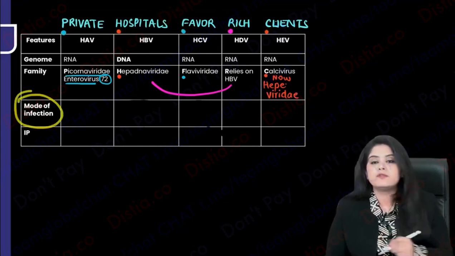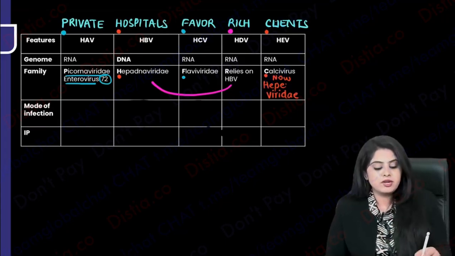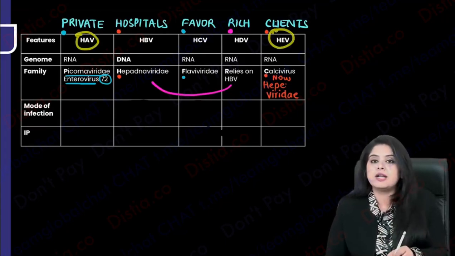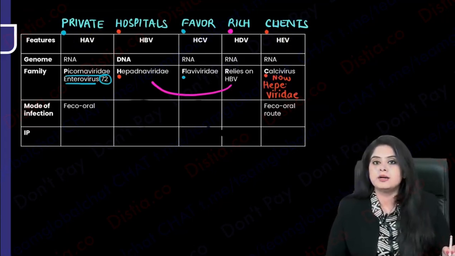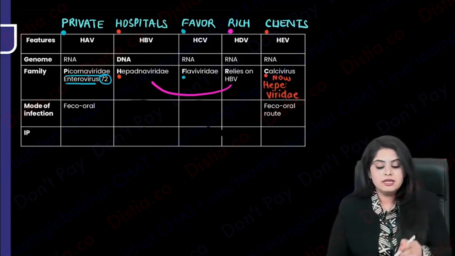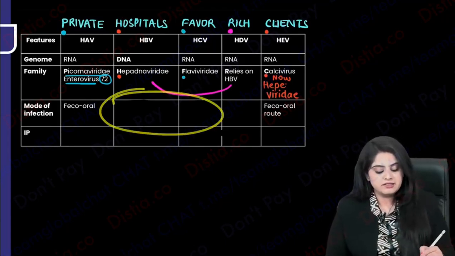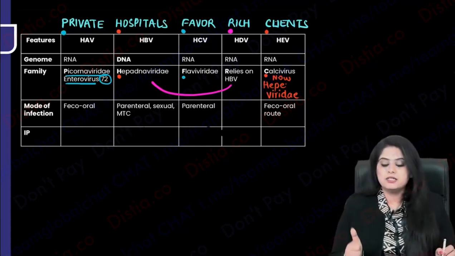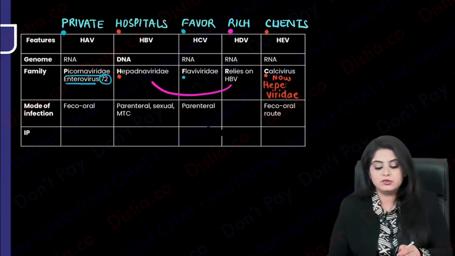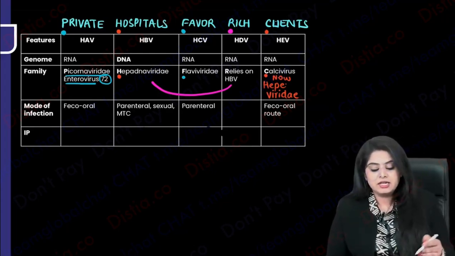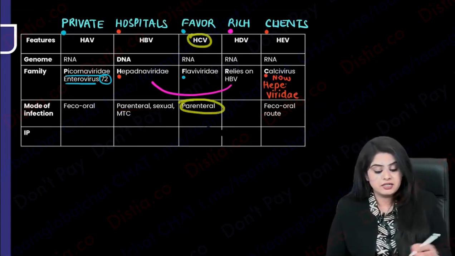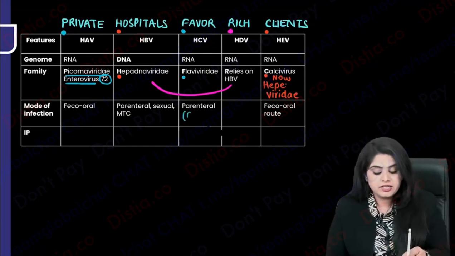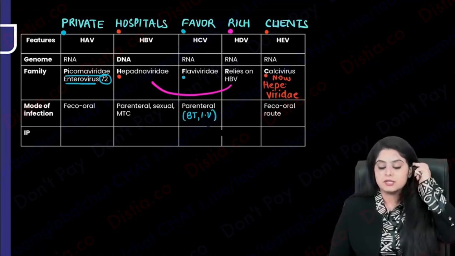Now let's talk about the mode of infection. I think the most well accepted point is that the first and the last, that is hepatitis A and E, are the only ones that have the feco-oral route by which it comes. So I'll pick up these together in one group. Whereas all the others, especially B and C, are related to the parenteral, sexual and mother to child. So especially B is the one that is related to parenteral, sexual and mother to child. Hepatitis C is primarily related to parenteral. It could be related to blood transfusion, IV drug abusers. So parenteral relation we have with hepatitis C.